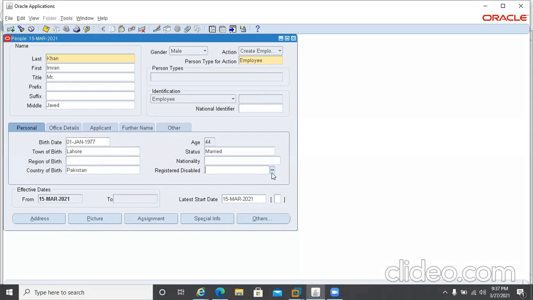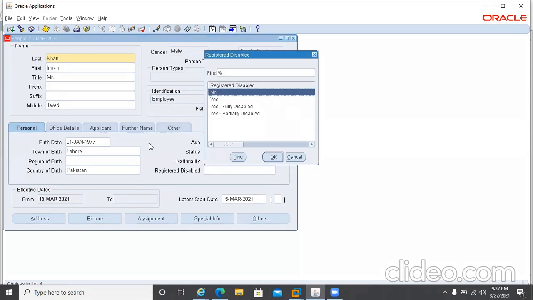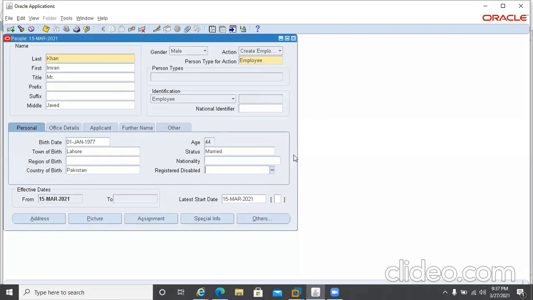Registered disabled means, is there any disability of this man? Okay, so if there is no disability, you can leave it blank. So if it is blank, it automatically is treated as null. Whatever the value is blank, it is always assumed as a null value in the database.